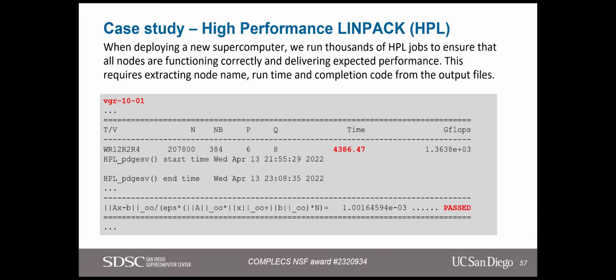Before the system ever goes into production, we stress the system out and run benchmarks on it to ensure that it's doing everything correctly. One of the benchmarks that we run on our systems is called HPL, or High Performance LINPACK. On your desktop system, you could run this once, maybe 4 times, or even 100 times, and it might be easy to pull out the numbers by just opening the file.